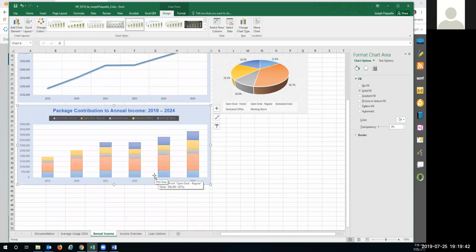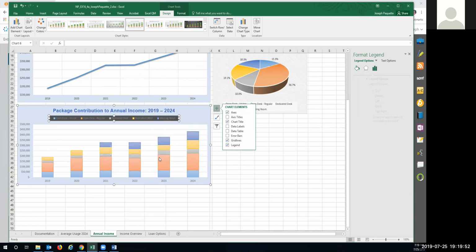Okay, stacked column chart, format the chart legend as described below. Legend. I already have this out. Apply shape fill using white background.